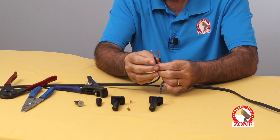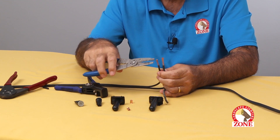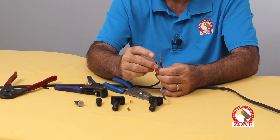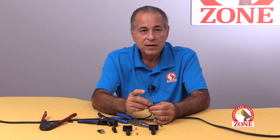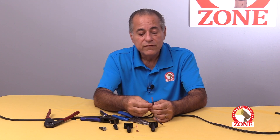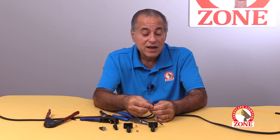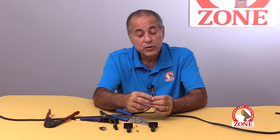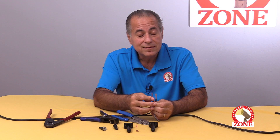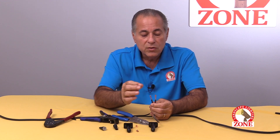The thing to be careful of, especially with this type of stripper, is if you cut in too deep and start cutting some of the individual wire strands, you've potentially reduced the diameter of the wire, which reduces its ability to carry power. I've seen a number 12 wire — which this is — effectively go down to a 14. It's counterintuitive: the higher the number, the smaller the size. One strand isn't going to kill you, but just make sure you're not butchering it.